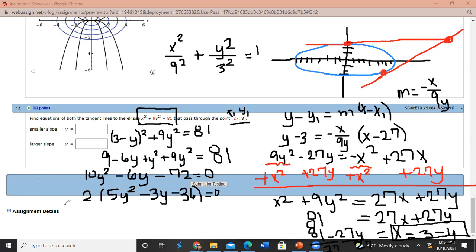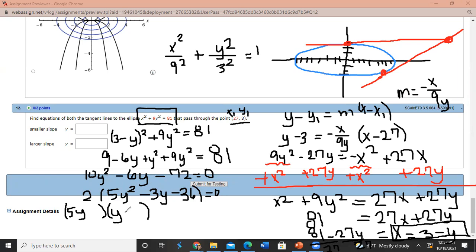But we can either do, again, guess and check, where you take a combination of the first 2 terms that would multiply together to give you 5y squared. And you think about what numbers 36 could be broken up into, so that if we were to FOIL back out, we would get negative 3y in the middle term. So you can try some things out.